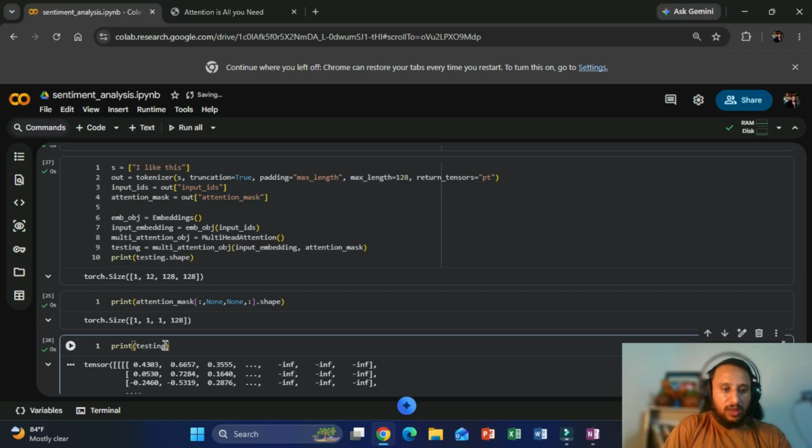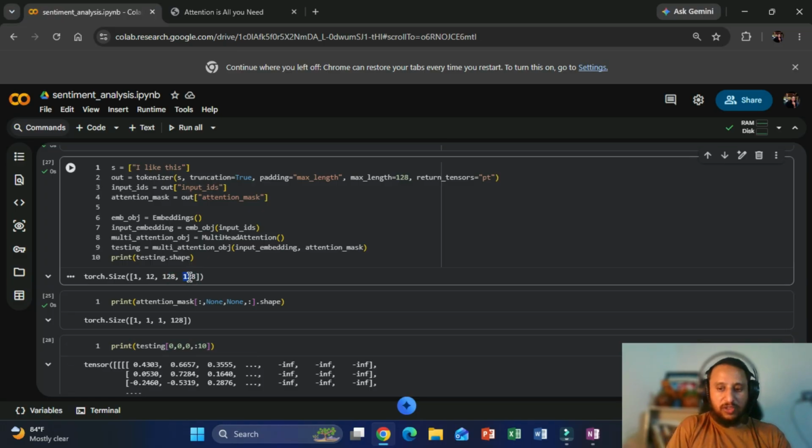The shape is 1, 12, 128, so I want just the zeroth sequence in the batch, the zeroth head, and the zeroth token. I want these first 10 values, these are the scores, each token against all the tokens.